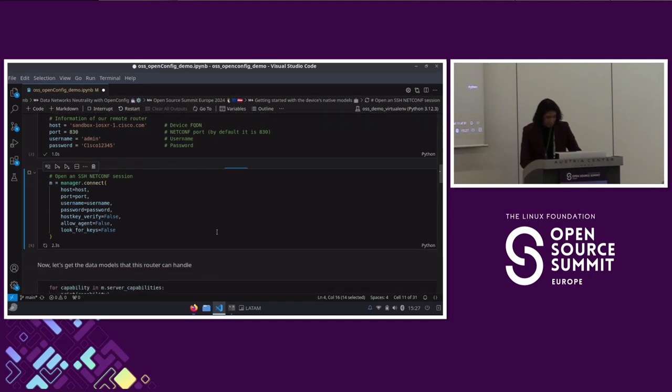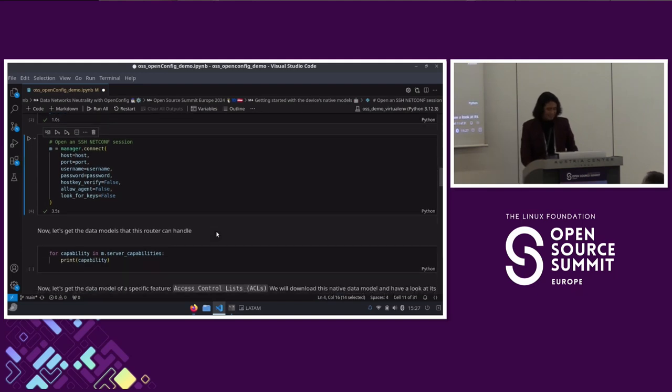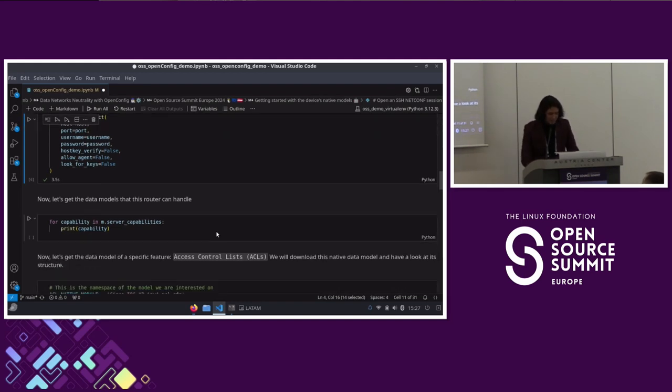This is an SSH connection, which I will later leverage for netconf. This is, by the way, happening live. A friend of mine says, I live with the demo or I die by the demo. So, well, this demo is fortunately working. I'm using a live router available in our sandboxes at Cisco. You can also use it as well. I'll tell you later how to use that.